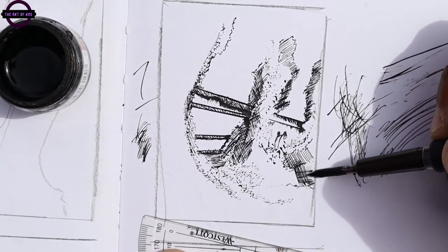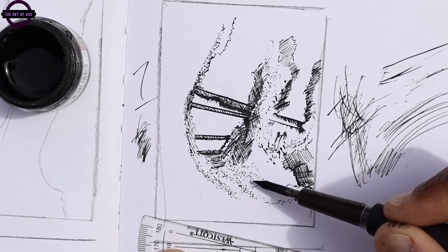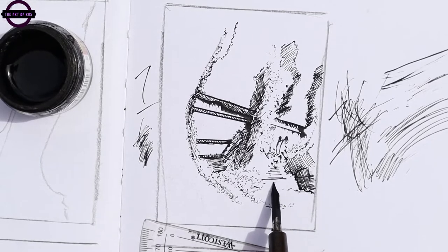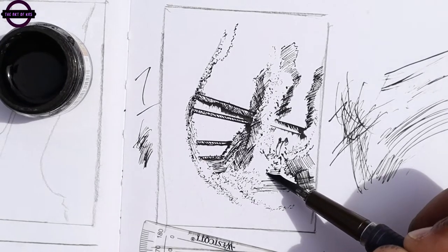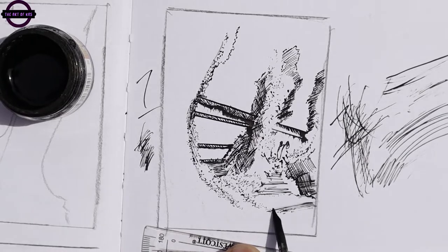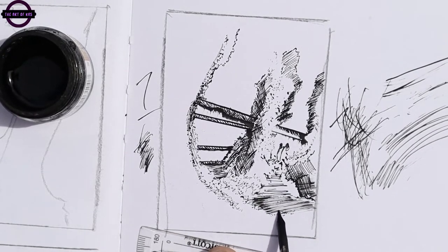And let's see. I always laugh at how much wind it is when it is this much light out. Always makes me laugh because I know why, but it still just makes me laugh. So now we're gonna do some steps. We're gonna do what is supposed to be some steps, but you know, it's a cave, so I can draw steps and call them steps, and you wouldn't care, would you? Would you care? All right, and that's going to be a bit of a lake. Get some darkness on this side.